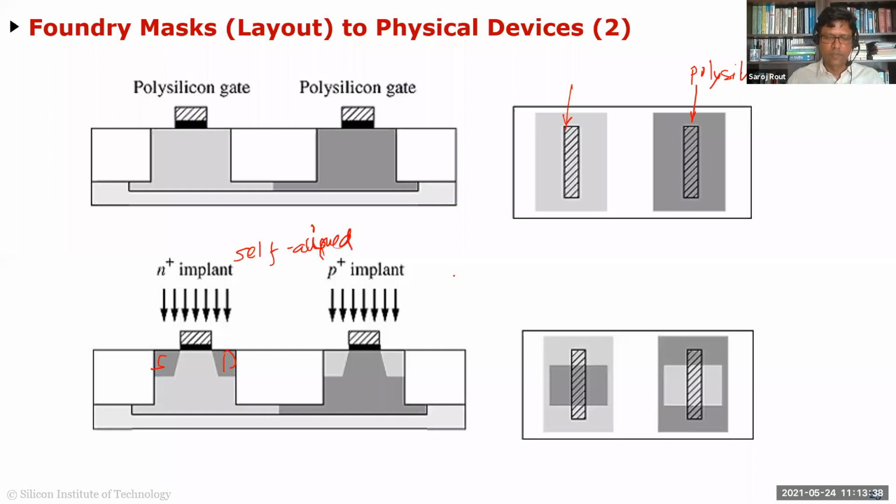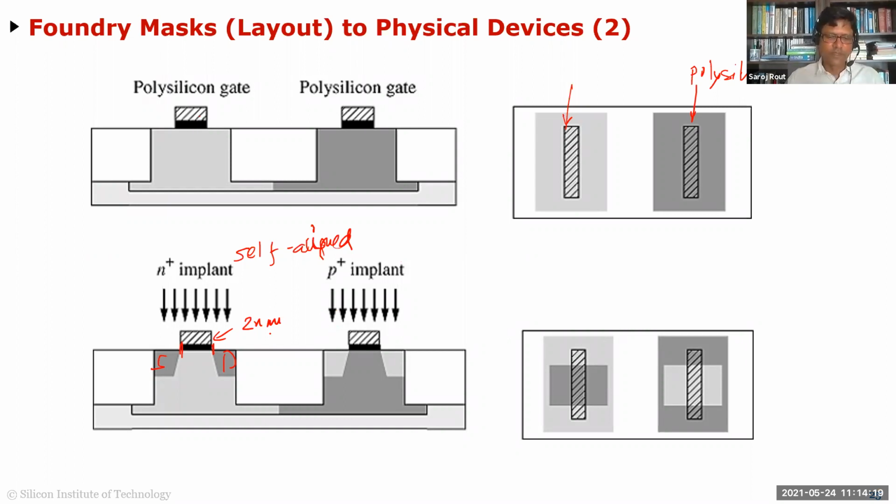Self-aligned implant. If you ask me what is one critical processing step which enabled Moore's law, I would say it is this. Because these gate lengths are now 2 nanometer, and even when they were 1 micrometer or 180 nanometer, there's no way you can place them with absolute accuracy within a few angstroms. No process will be able to do that. And if you can't do that, these devices are waste. Even a slight misalignment and it'll be waste.